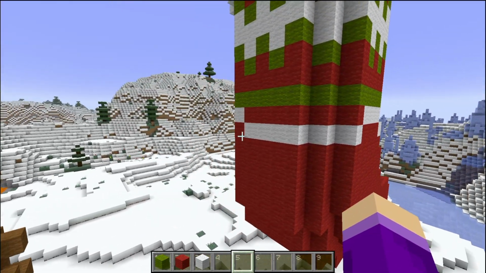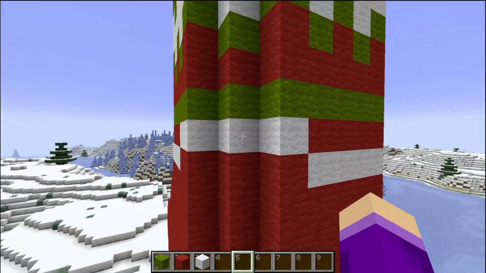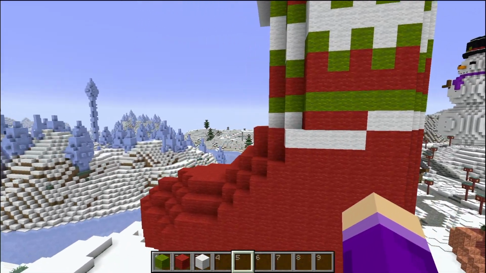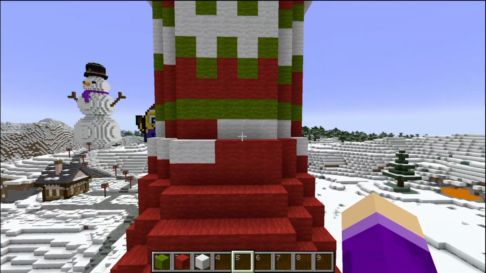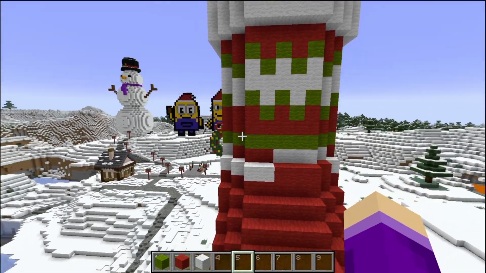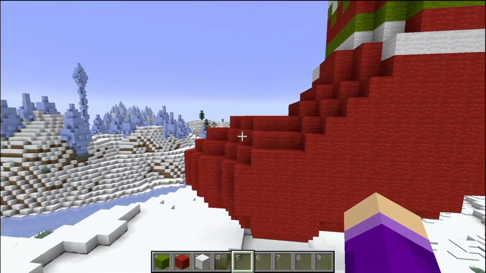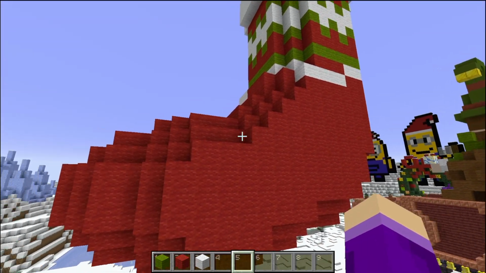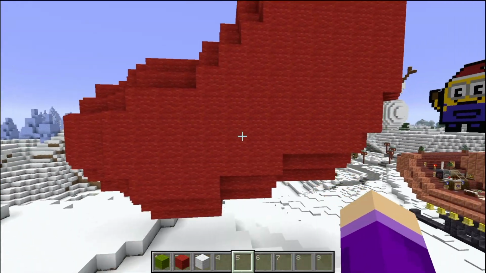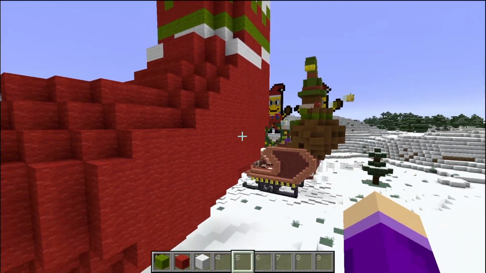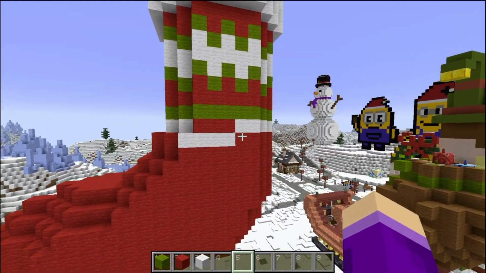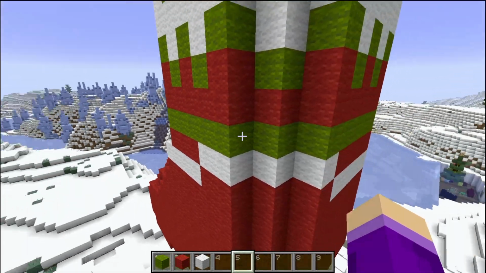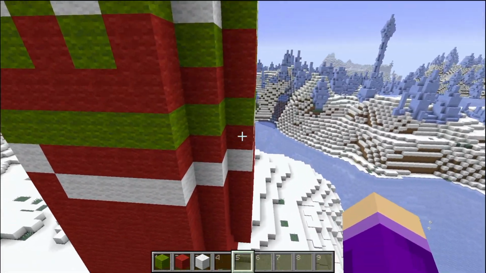1, 2, 3. Yeah, something's gone a little bit wrong here, but I will, of course, correct that. But yeah, I'm very happy with how this is turning out so far. I think what I'm going to do next is I'm going to do the toe, and then we will create a little pattern that can connect them up. But yeah, something's gone a bit strange over here, so I will correct that, and then we can come up with a pattern.